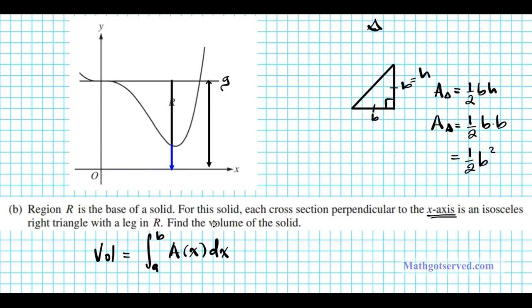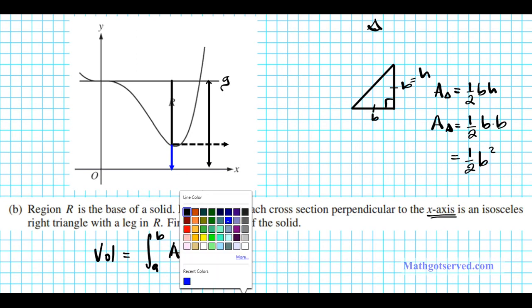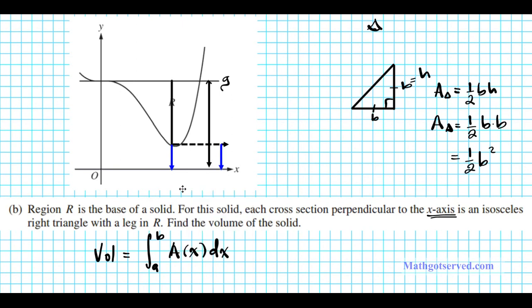All right, so let's go ahead and stretch that out. So this length from here to here is how long? Let's put that in blue. The length from there to there is the length from the x-axis to this function. What function is that? That's our f. Okay, let's put that in blue. So that is f. So if the length from the bottom to the top function is g and the bottom to the bottom function is f, then what is b right here? What is this length right here?